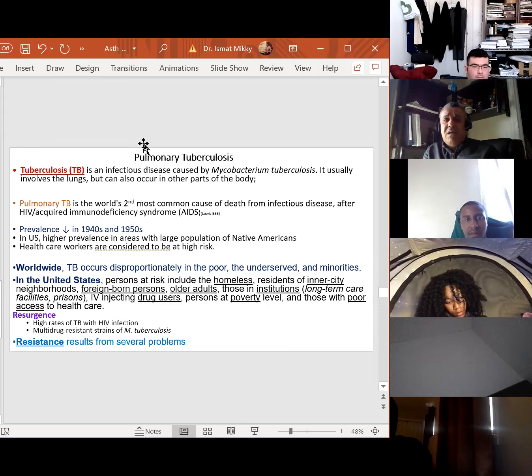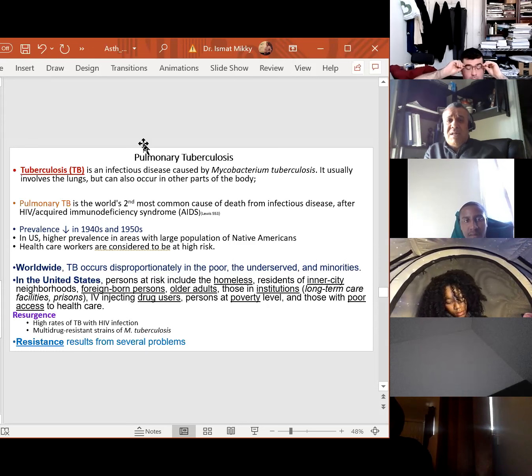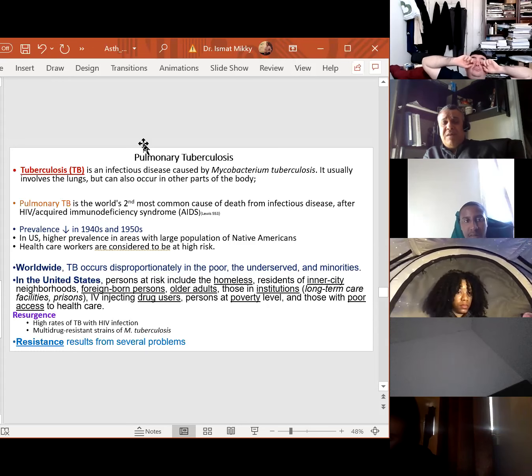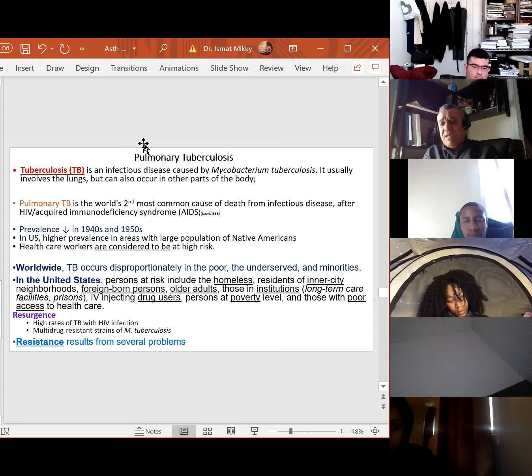Any tissue, any cell. But mostly, the most prevalent and most frequently affected organ is the lungs, and we always talk about TB as pulmonary TB. We don't usually cover the other organs or cells or tissues, but mostly we say pulmonary TB. So with pulmonary TB, we're focusing here on just the lungs, the tuberculosis of the lungs. Worldwide, TB is the second most common cause of death from infectious disease. Underdeveloped countries are going to have more prevalence than developed countries.